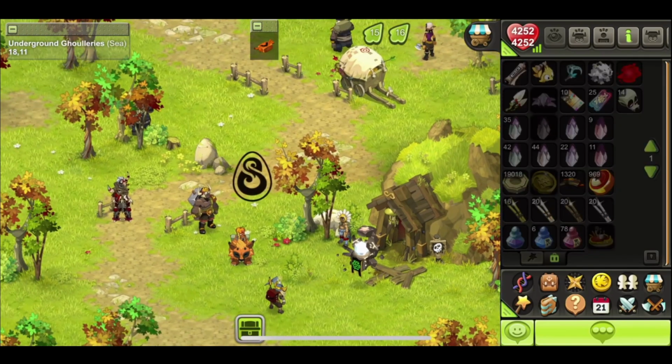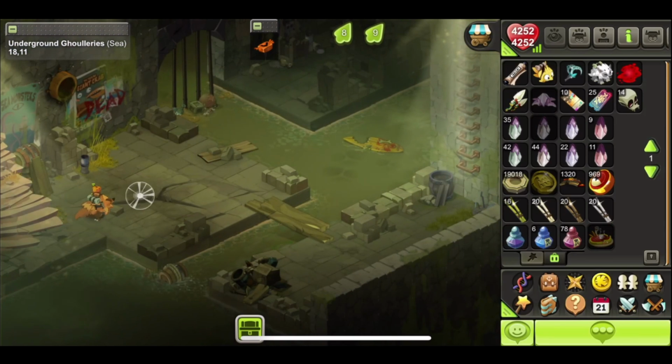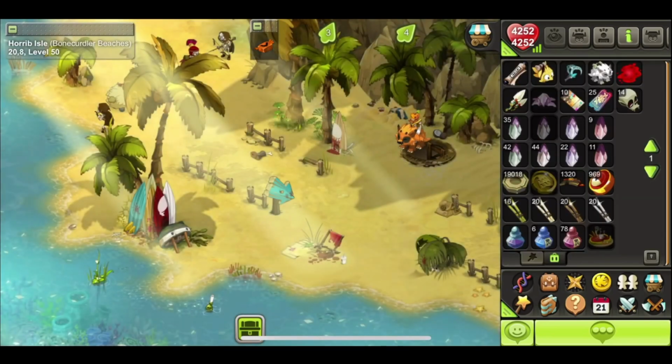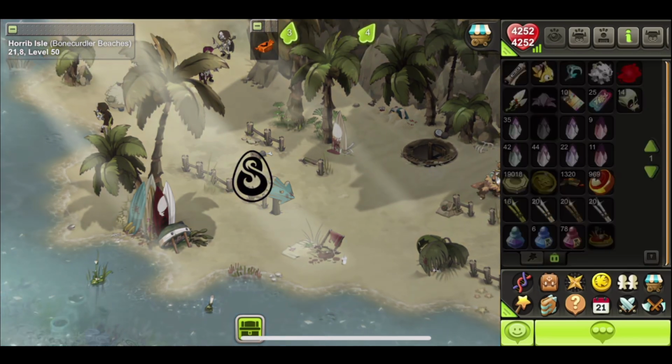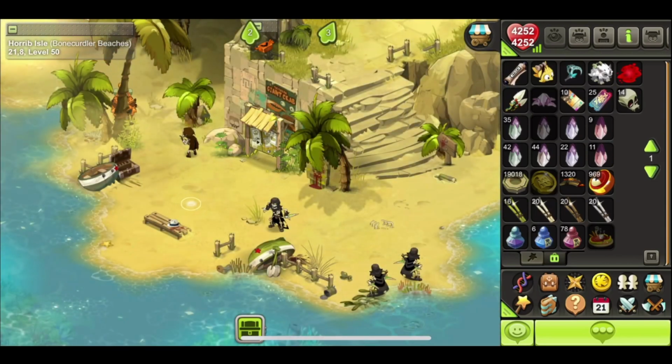All right, so we're gonna go to Horrib Isle. So once here, you wanna go up here, up the stairs or ladders. So this is a little island here. It's like 5 maps. Nothing crazy. Super cool. If you are low level, there are these little creatures here, like level 50, you can fight. If you head over here to the right, there is this glowing thing.